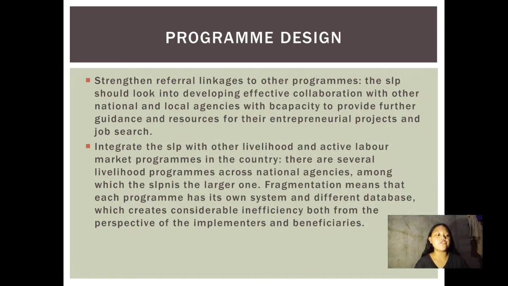Integrate the Sustainable Livelihood Program with other livelihood and active labor market programs in the country. There are several livelihood programs across national agencies, among which the SLP is the largest one. Fragmentation means that each program has its own system and different database, which creates considerable inefficiency from the perspective of both the implementers and beneficiaries.